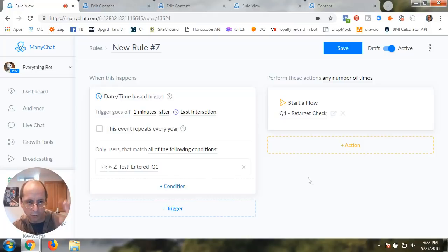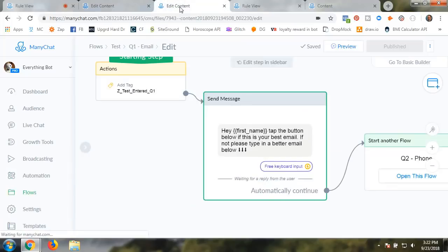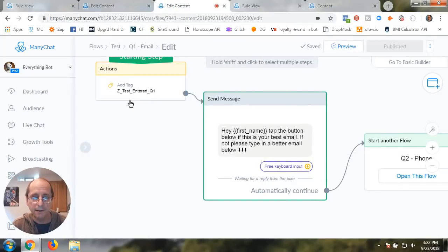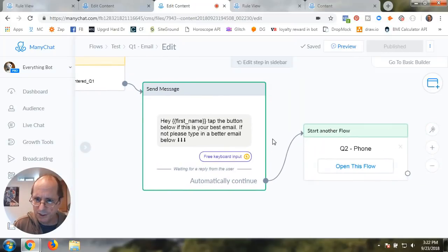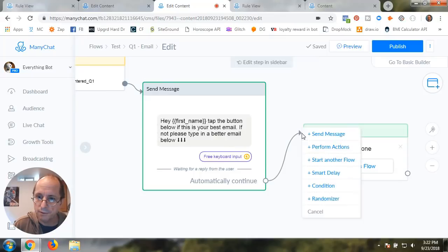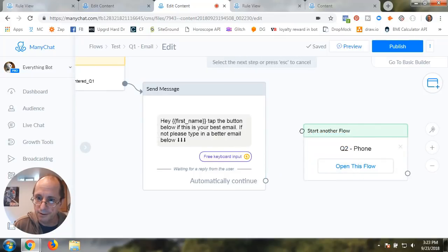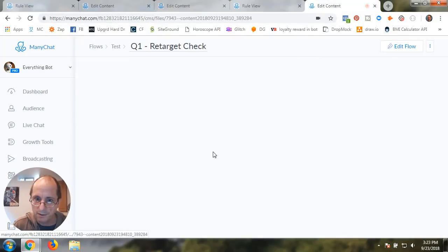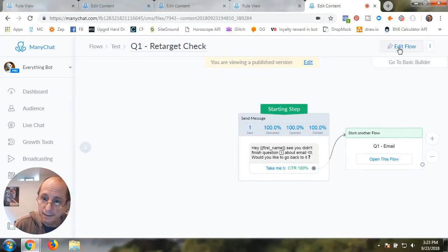So if you had 3 questions using a user input field, you would create 3 rules, 1 for each question, and you would tag them coming in to each question with, let's say, entered question 2, entered question 3. And so one change I could do here is, oh no, I might have done that already. Let me see here. I was thinking I need to remove the tag.